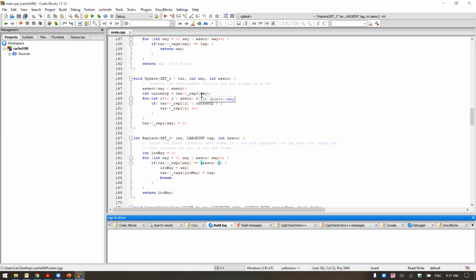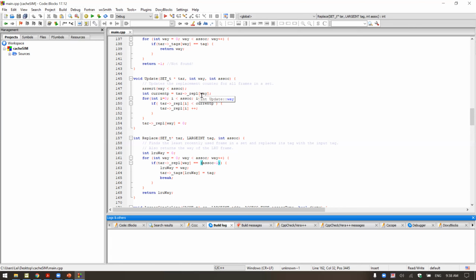You don't need to do the comparison anymore. You just randomly generate a number. The number has to be in the range from 0 to the associativity integer. You just randomly pick a value and do the eviction. That's all. You just need to write one line to modify this replacement policy.